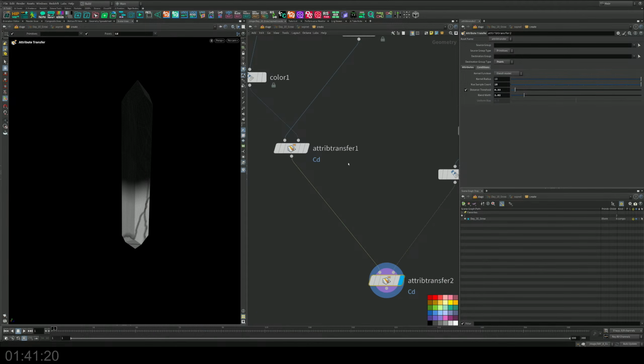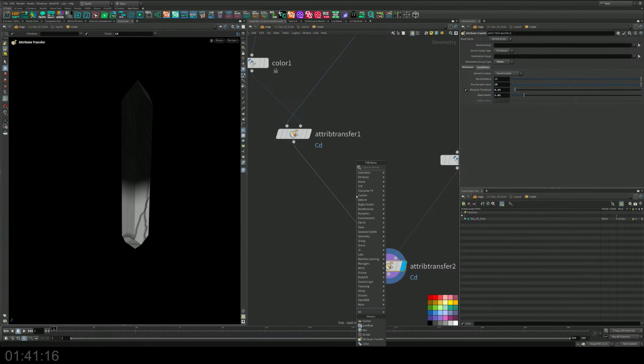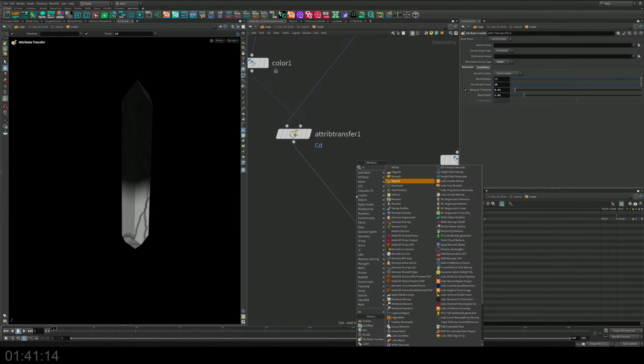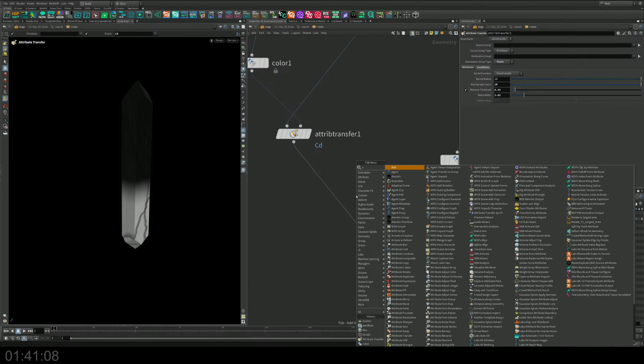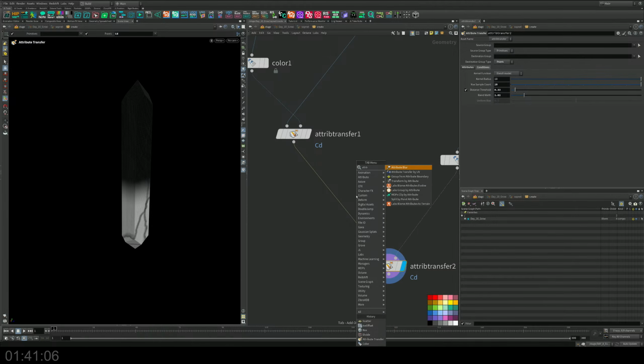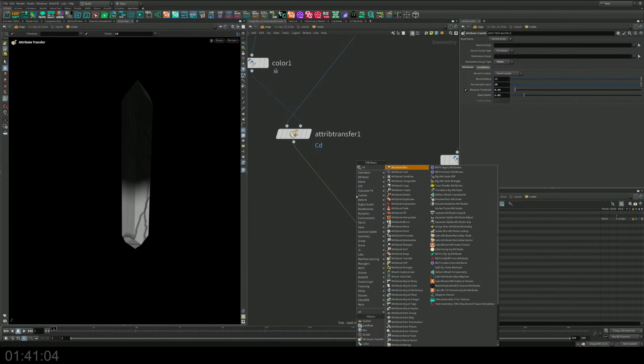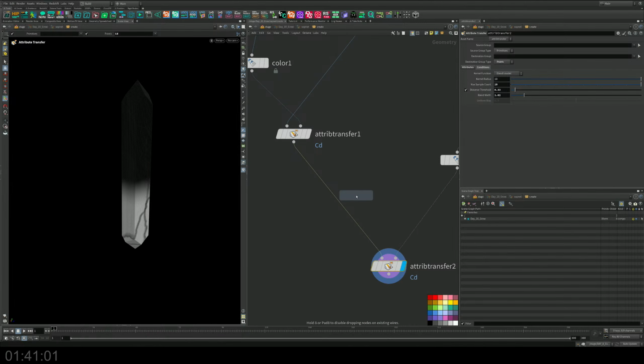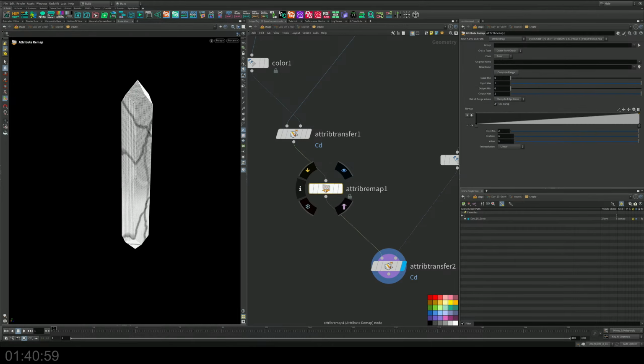All right, and instead of outputting C, because we're overriding it here, we'll remap it. Attribute remap. And we'll do CD, capital CD.